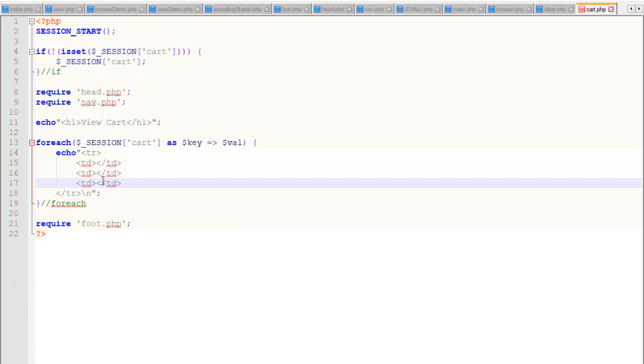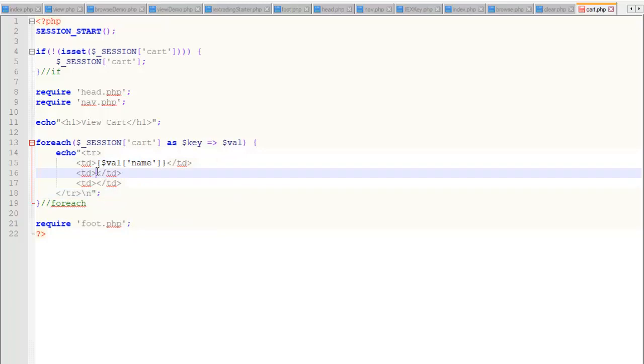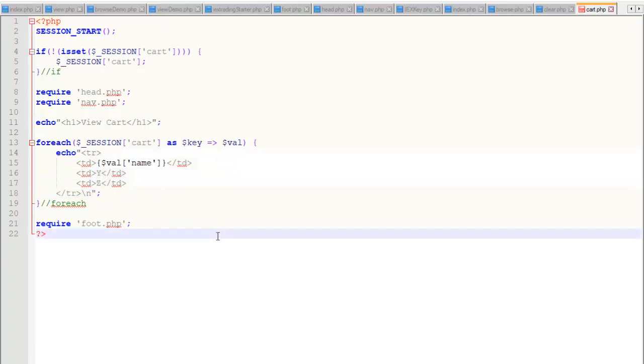And so, I guess we said we're going to do the name, the quantity, and the price. So here, the name, since I'm going to be indexing into an array, I'll do it like this. I'll say val, and I think the field is called name, and I'll just leave the rest of it. I just put placeholders in there just to see how things work.